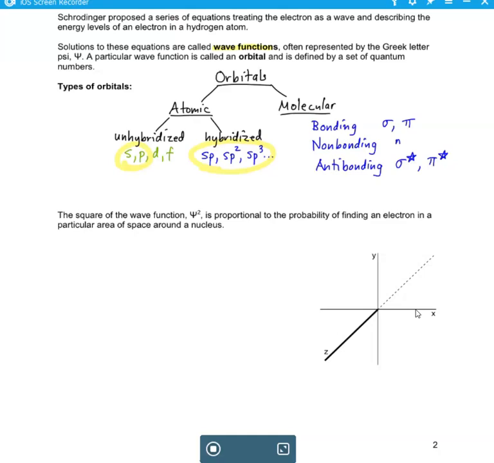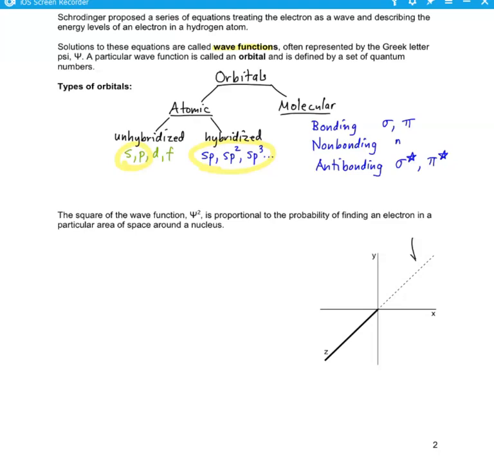So let's take a look at a coordinate system. Now, the coordinate system that I have drawn over to the right, before we get too far ahead, is also showing us a drawing convention that we'll use in organic chemistry when we draw molecules in certain instances. So the y and the x axes are in the plane of the paper. The z-axis, as you know, is coming out towards you and extending behind the page. So it's perpendicular to this plane.